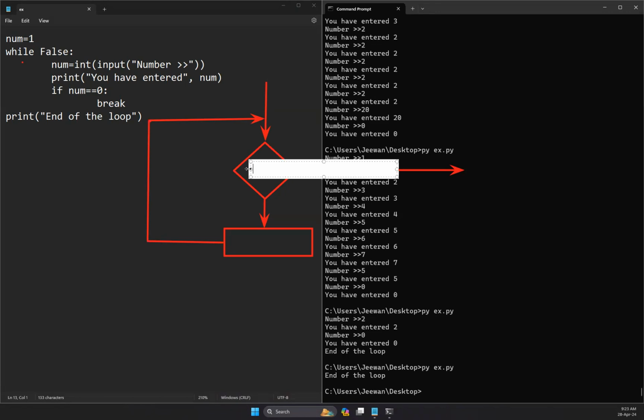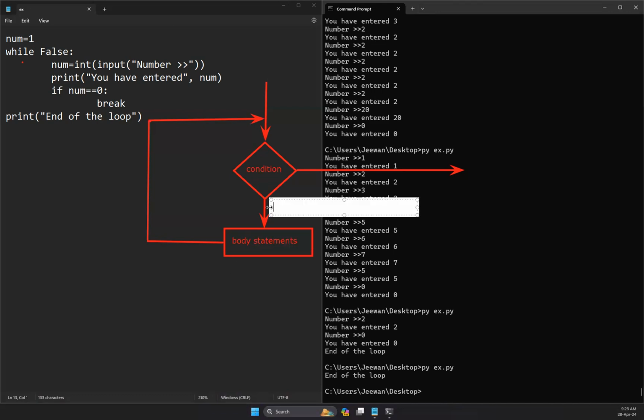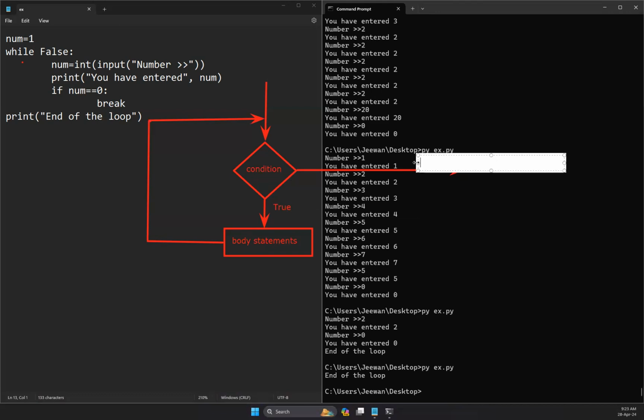Here you have the condition, and here you have the body statements. If it is true, it goes to the body, and if it is false, the loop terminates.